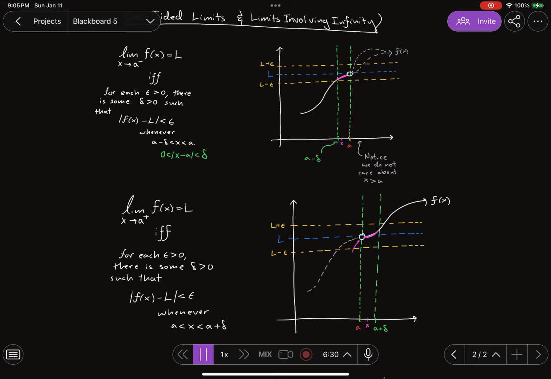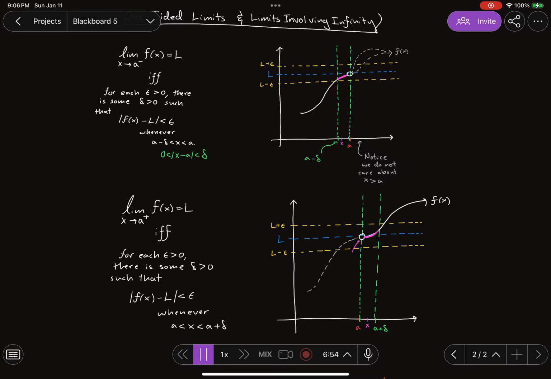So in other words, if f of x is approaching 7 from the left, and it's also approaching 7 from the right, then I think I can say in general that the limit of f of x as x approaches a is 7. Okay, and that is a result. You should prove that. It should be intuitively true, but it should be proven. We're not going to spend time proving it. I might give it to you guys as an extra credit or something.